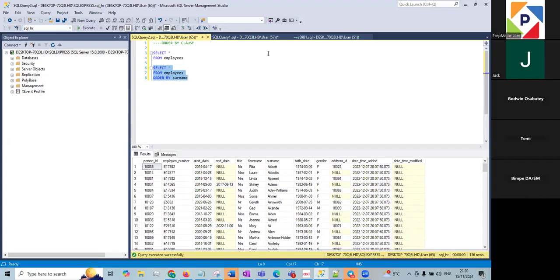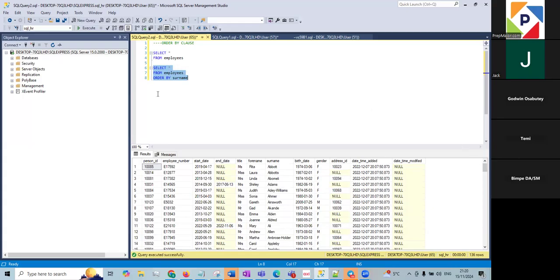Again, you would see here that the arrangement defaults to ascending order, where if A is taken as the smallest and Z is the largest, then it starts from A all the way. Let's see if there is a Z in this. There isn't a Z, but there is a Y. Okay, so that is what we have here.